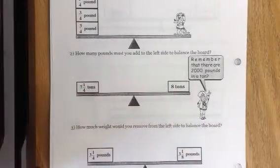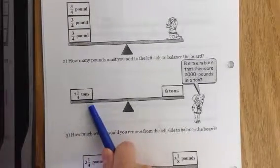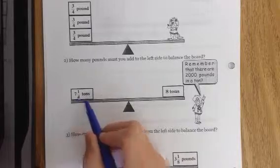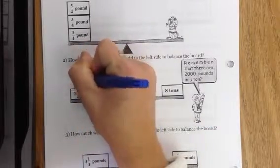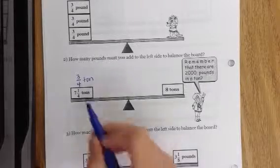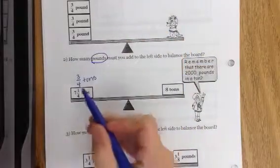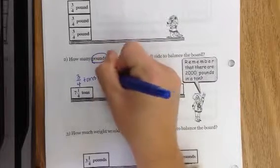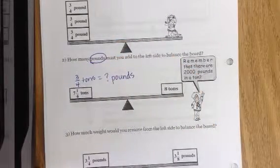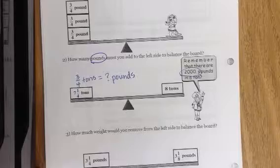So 8 tons, 7 1/4 tons. I need to figure out how much do I need to add to this side of the board. I know that in order to go from 7 1/4 to 8, I need to add 3 more fourths of a ton. However, the question doesn't ask me about how many tons I need to add. It asks me how many pounds. So 3/4 tons equals how many pounds? That's what you're trying to figure out. And remember that 1 ton is 2,000 pounds. So how much would 3/4 of a ton be?